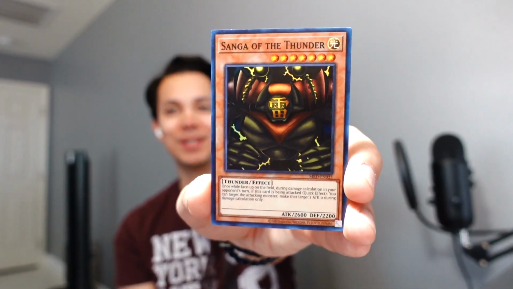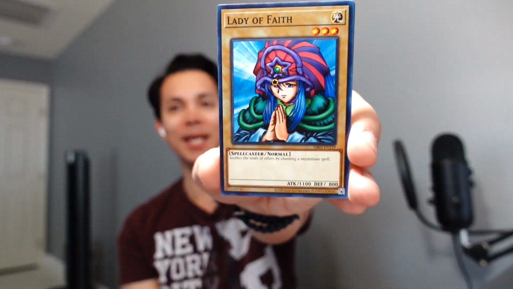Ooh, that's interesting. Okay, so I actually got my first super rare. So they have a rare and a super rare in here. Okay, so Senga of the Thunder. That's part of the Guardian Gates Guardian. Can't remember the fusion of that one. Lady of Faith.